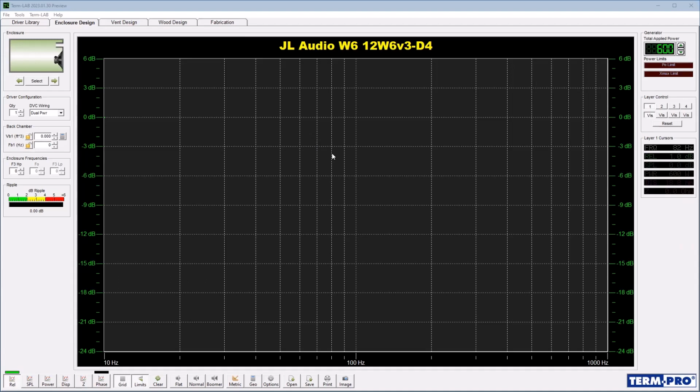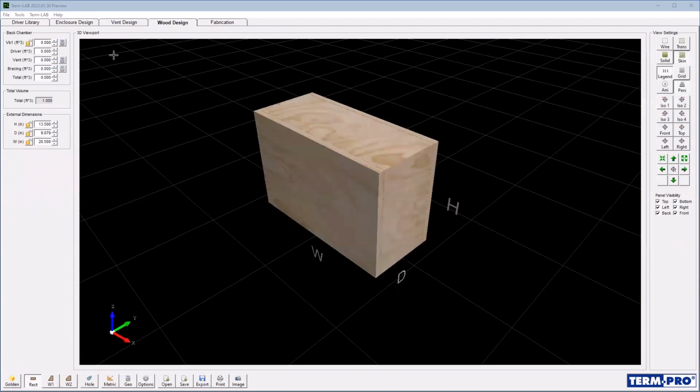Now, it's really tricky when you have to do that, because remember what I was showing you on the wood design page. If you change these dimensions in a way where everything is locked, it will change your design, and you end up as a dog chasing his tail. You just go round and round trying to figure that one out. So here's the way to do it.